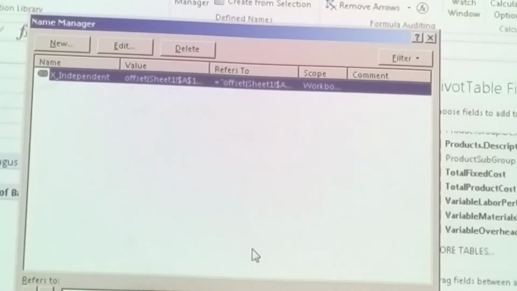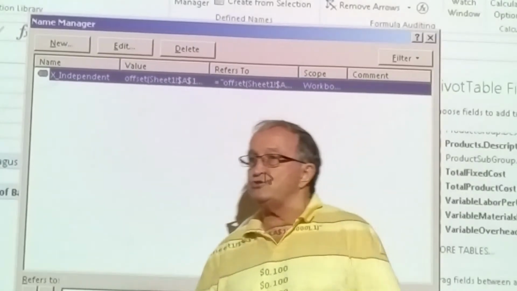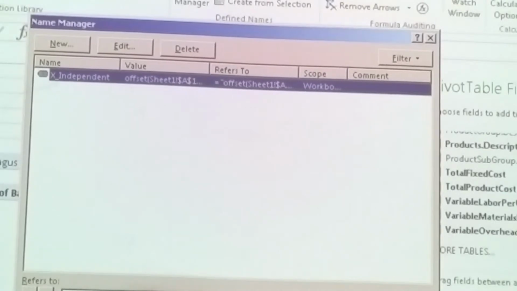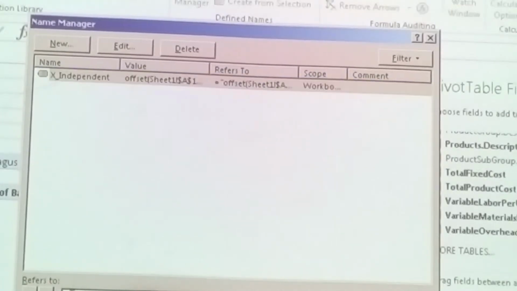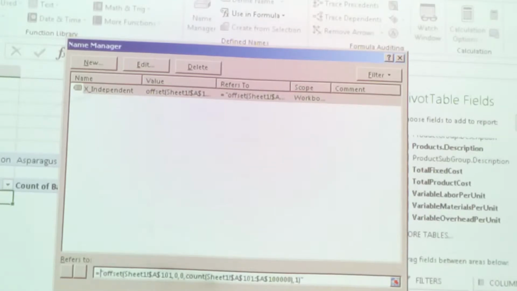Okay? Now, what it's gone and done is it's given me a string. So I'm going to have to edit this. Watch. I'm going to take out that opening double quote.